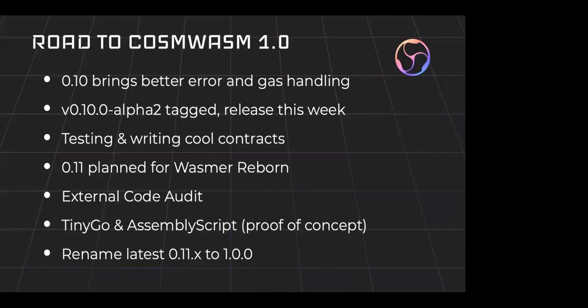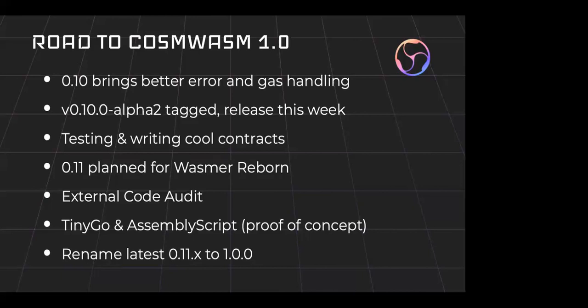But it will most likely not affect the interface to the contract developer. So your contracts written on 0.10 will work as well on 0.11 and then 1.0. We are planning to have an external code audit. We are right now finalizing the funding for that, but this is coming.